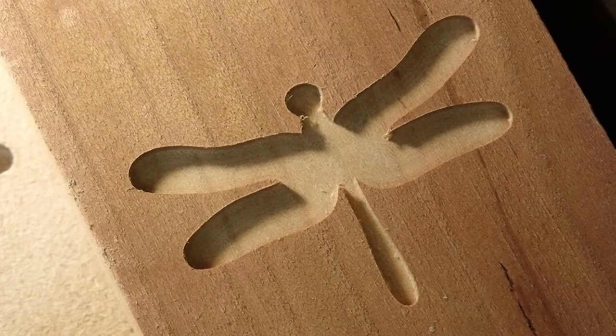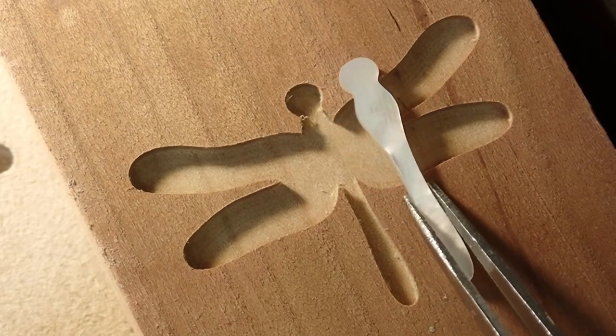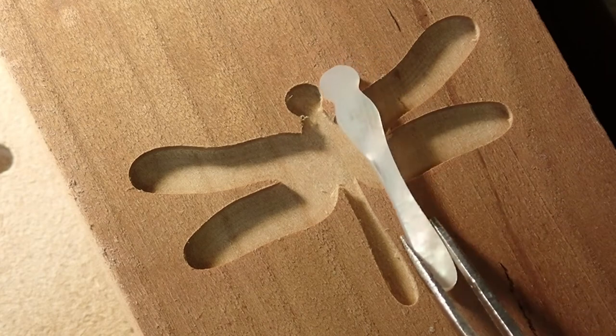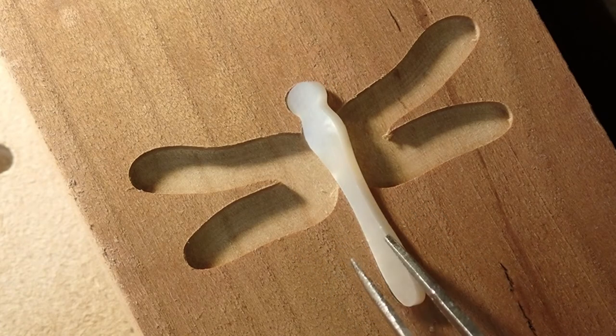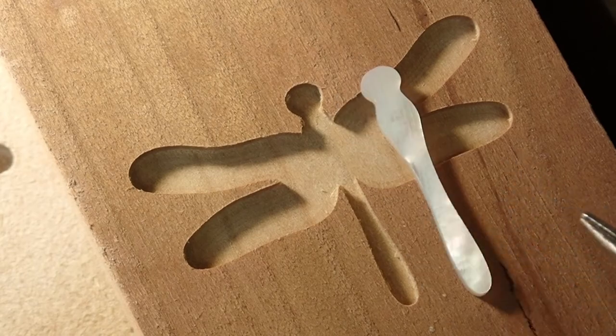Well, here's the resulting pocket, and the quality looks pretty good. If I place the inlay material next to it, visually it looks like the pocket is way too small, and that's partly an effect of the perspective of the camera, just because the inlay is sitting closer to the camera than the pocket. But it is in fact too small by a little tiny bit, so I'm going to have to tweak it a little and make the pocket just a tiny bit bigger, and I'll show you how I do that in Fusion 360.